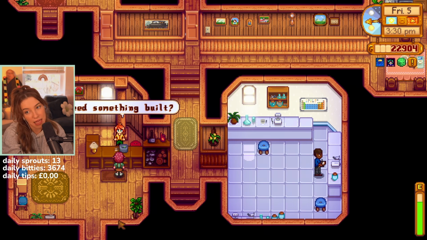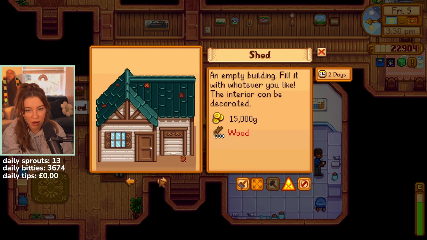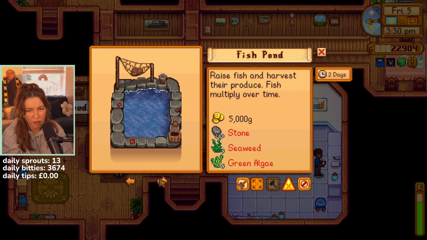450 pieces of wood and 10,000 gold. And farm buildings. We are on the final site, coop. Although we do have the fish pond to do as well, which we did want to do. But I think I want to do the coop first. 500 wood and 200 stone.